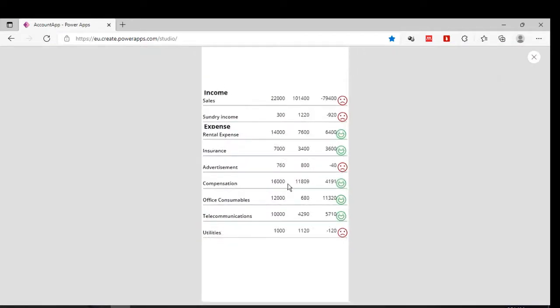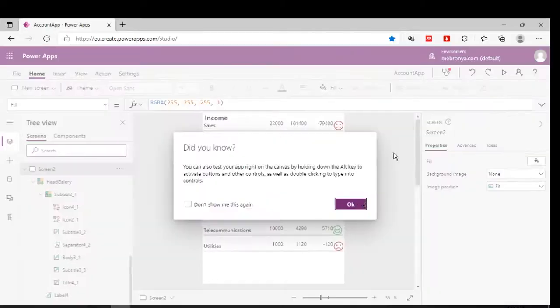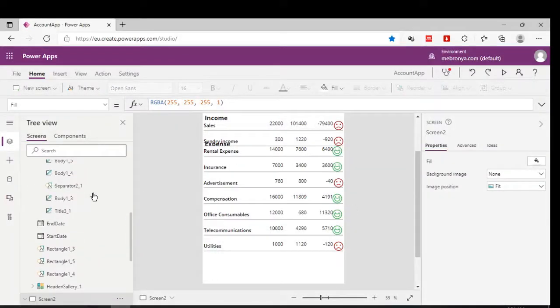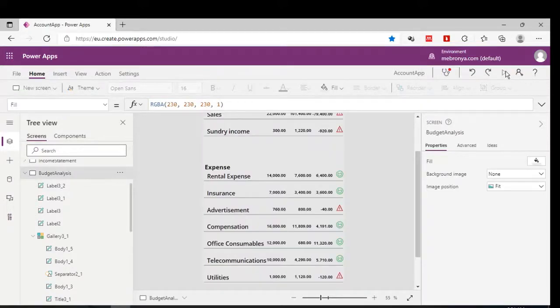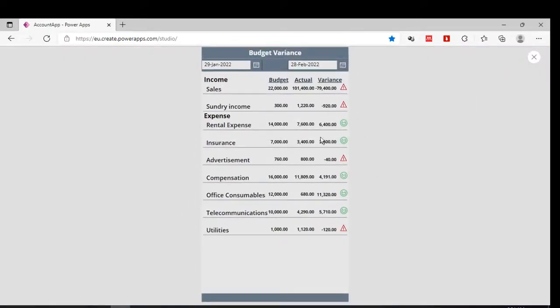Okay, so we now have the gallery and the sub-gallery clearly shown. So we have the header, then we have the income under it, then we have the expense also showing under it. When we go back to the one that I demonstrated, it clearly shows same.